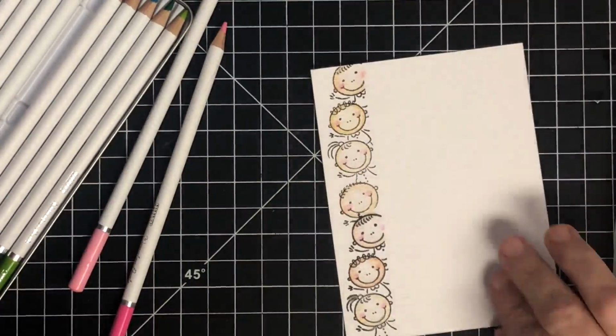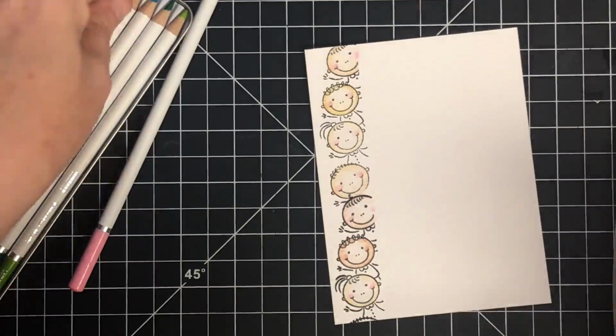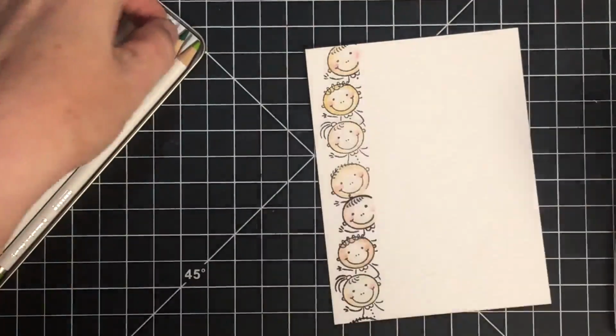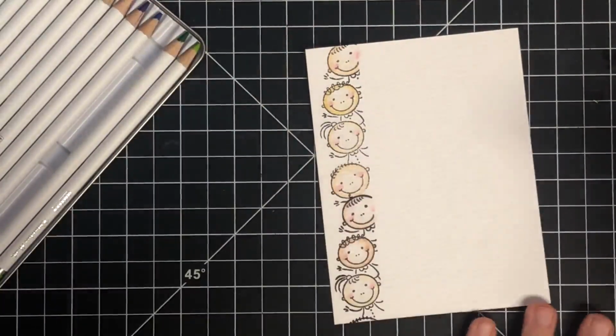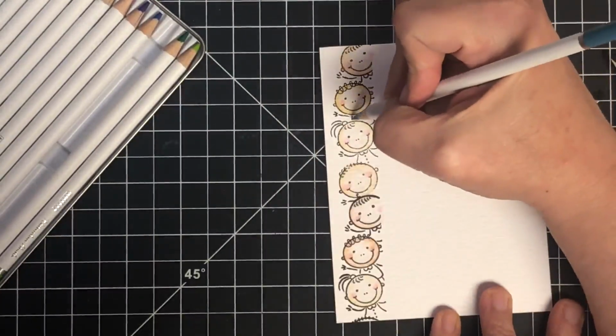Now I can color their clothes. That's what I've been looking forward to the whole time. Let's see. I want some blue on here. I'm going to use this. Oh, there's this teal blue that's really pretty. I'm going to use that color. And I think I'm going to put it on this little guy's shirt.